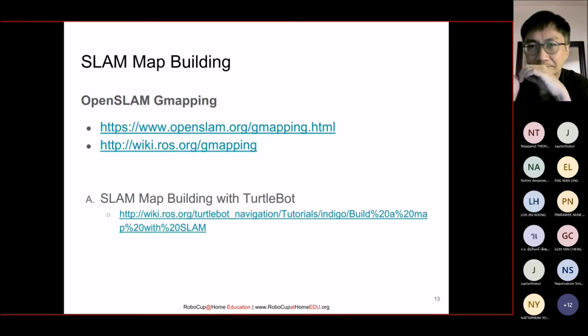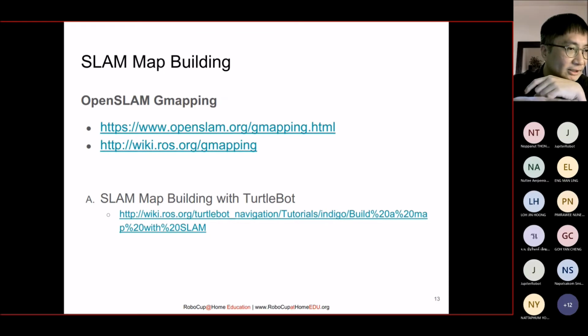If you want to know more about the mathematics behind this, or the software, the algorithm of how we actually do the SLAM, you can go to the OpenSLAM website. We are using Gmapping, which is one of the very famous tools for building maps, or SLAM. Of course, there are other ways, for example Google Cartographer and other stuff, but there are many ways to do it. We follow this Gmapping, which is in ROS navigation. It's very stable, we use it and it's good.